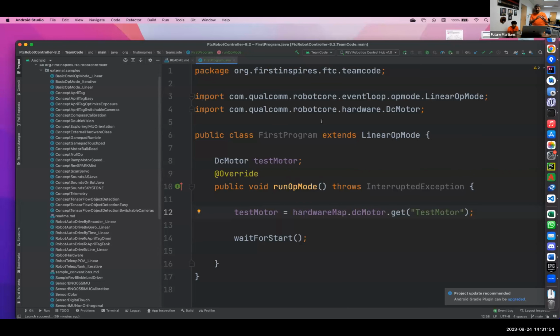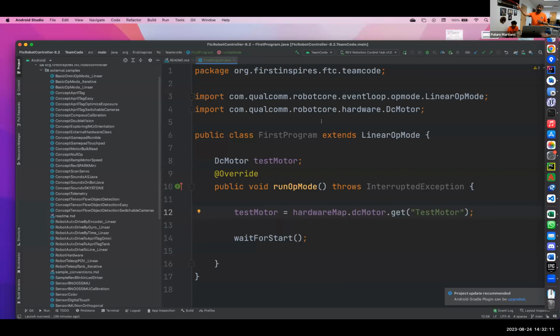And when you make the changes on the driver hub, that change is actually happening on the control hub. And your code has to match the exact same word that you use. It is case sensitive and you need it to match exactly. So this is a very important part that you should be aware of.